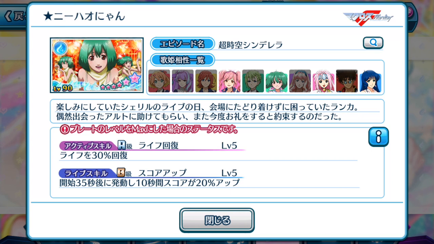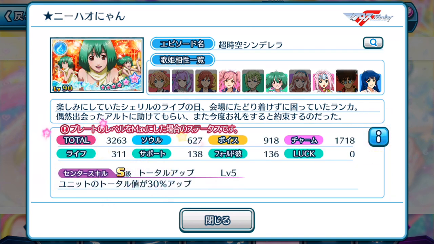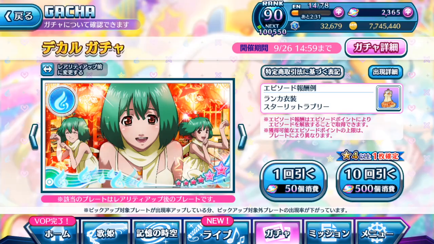But it's still a pretty good plate to have on the sidelines because of the life skill at the 35 second mark. For 10 seconds, your score is boosted by 20% up. Not the best percentage, but it's still usable as a side as well. It's more of a center plate because of its healing abilities and its center skill. So, pretty decent plate. Not the best out there, but still decent.